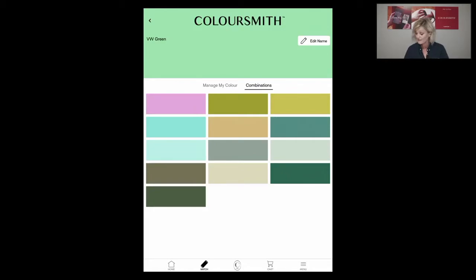Let's pick combinations — have a look at the colours there, they are fabulous. You can select any one of those colours to work with the colour you've created. For example, you're painting your son's or daughter's bedroom door and you're thinking what can I pair with it — there's a beautiful greeny-blue, or a very diluted limey goldy tone that's almost chartreuse, or a beautiful pink if you want to inject a bit of that. This takes all the guesswork out of deciding what's going to work with what.